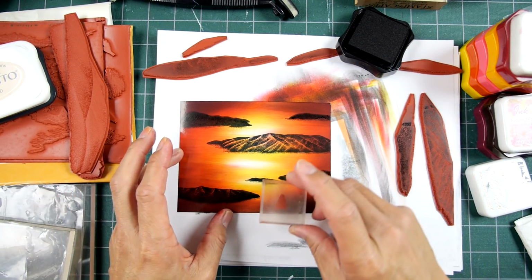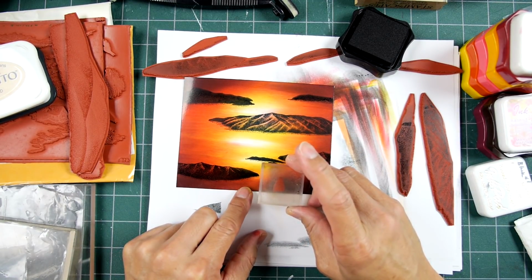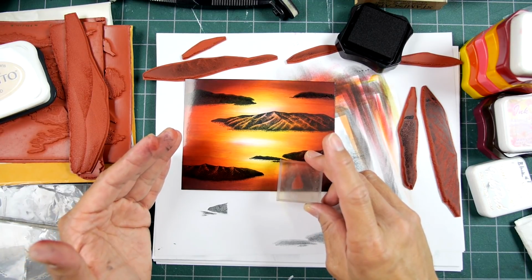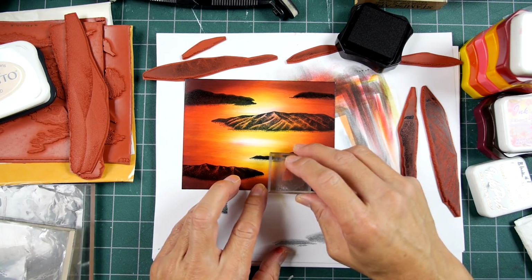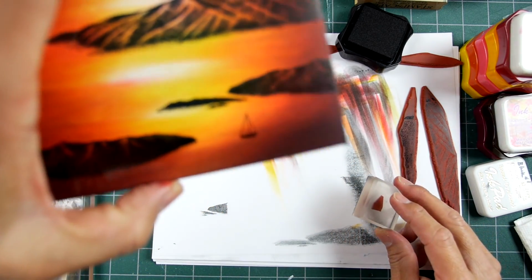Let's see, where do I want to be? Down here, maybe? Actually, this sailboat's really too big for this scene right here. I would put this down here, like in the foreground, you know. I don't know, it can go there, but what the heck. Let's just put it down there, who cares? Beautiful.